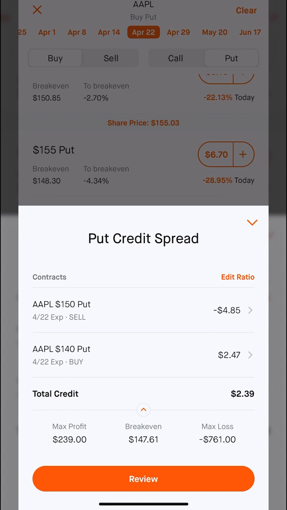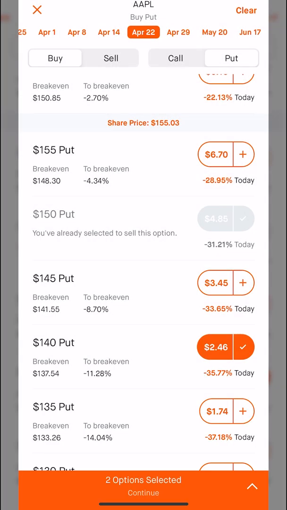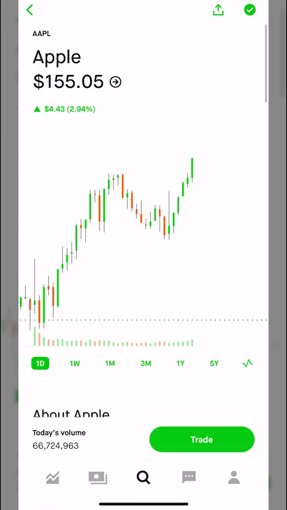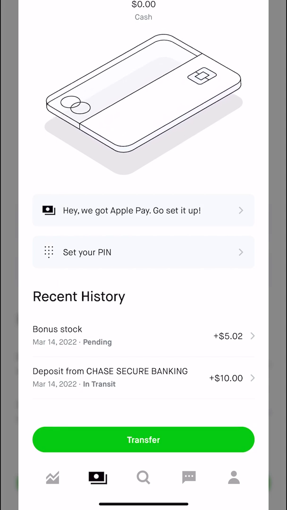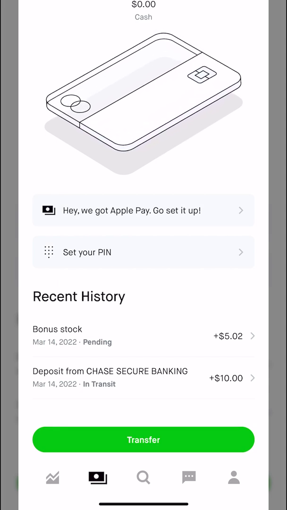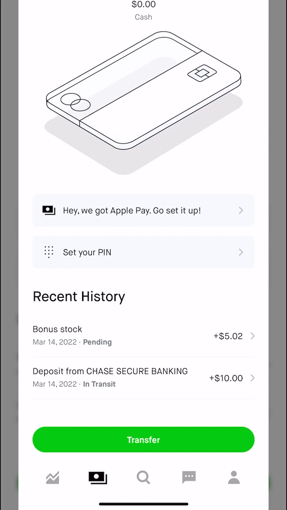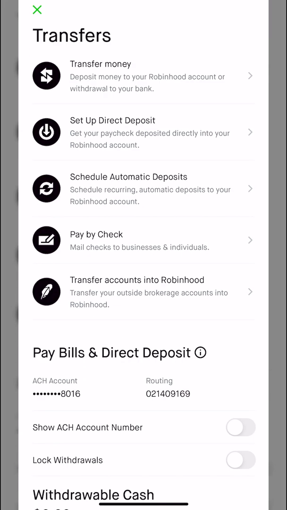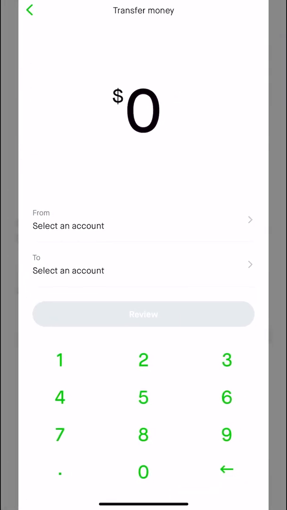Now, really the last thing I want to go over inside of here is how you guys can transfer funds inside of here. So let's back out of this, and we're going to come down to the second tab at the bottom, which was the account management page. From there, you've got that big green transfer button. So if we wanted to transfer some additional funds into this account, we could go ahead and click on that. From there, at the very top of the screen, we could click on the transfer money button, and then we could just type in how much money we wanted to transfer, what account we wanted to transfer it from, and then if we wanted to transfer it to or from Robinhood. So pretty straightforward.